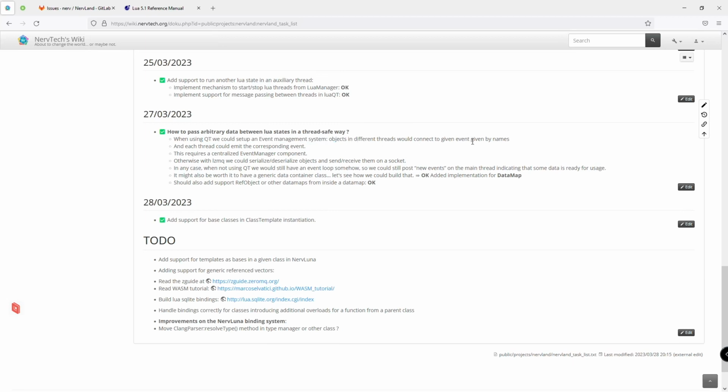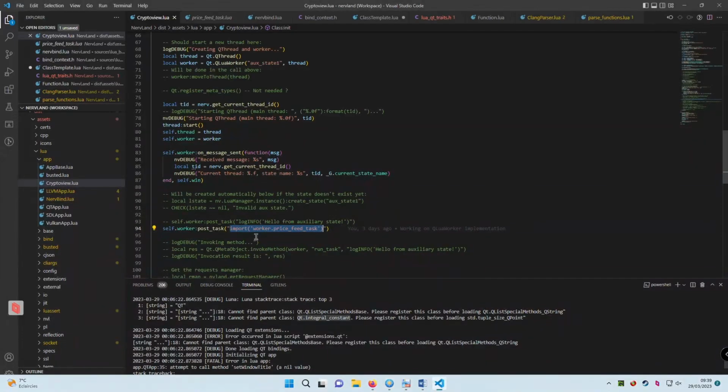I've done that somehow in Python already, so I think I can reproduce that in Lua with what we have already. It's just that in Python, you have this object class, so you can just send any kind of dictionary anywhere, and that would be pretty easy, which is not so straightforward in C++. So I decided I should try to give another chance to my data map implementation, which is something I'm using in other projects. And this implementation was a bit dirty actually, but I've been refactoring that, so it's looking a lot better now.